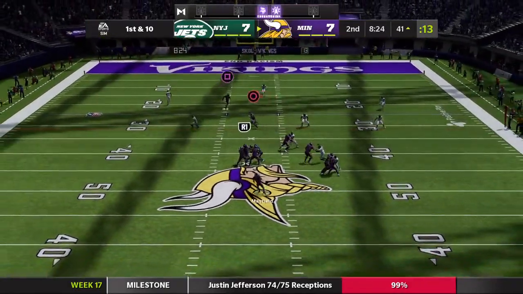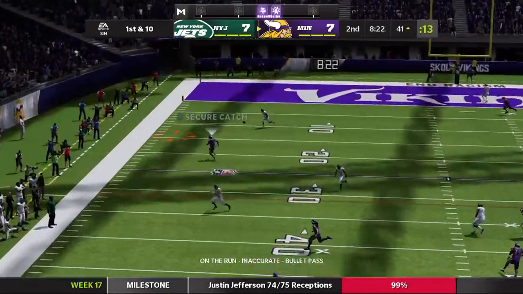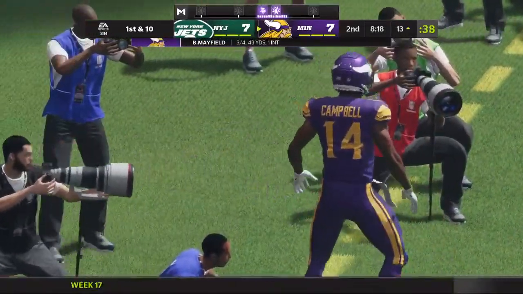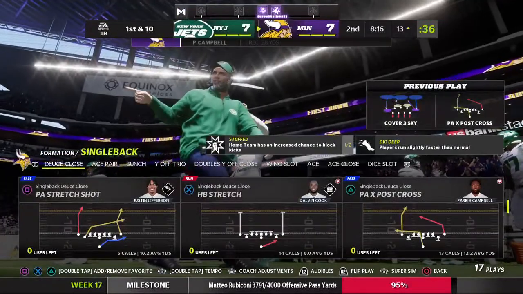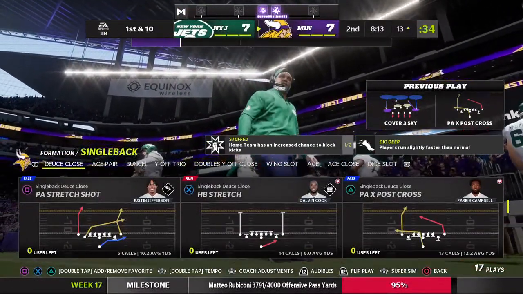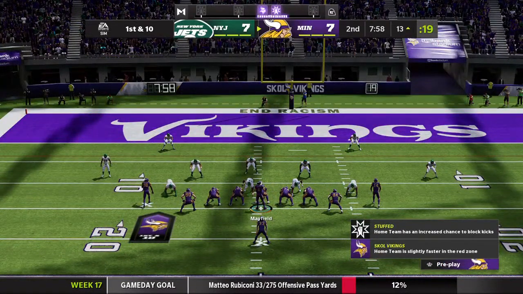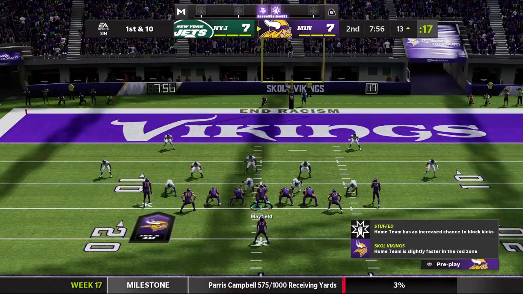Mayfield on play action. Steps away. And all the way inside the 15 before they drop it. We talk about mobility on quarterbacks all the time. Here's where it really pays off. Able to move, evade, and is accurate throwing on the run and picking up a first down.